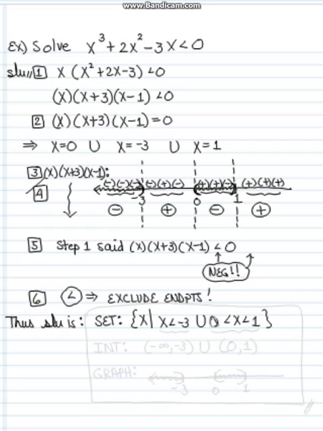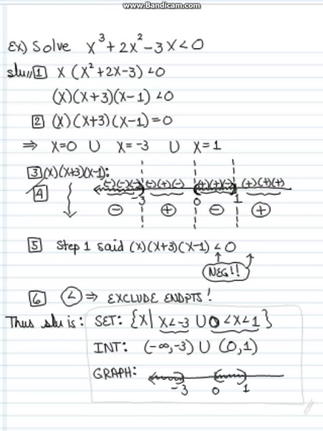Now we describe each of those two regions by interval notation. For interval form, we have everything from open bracket negative infinity to negative 3 open bracket, union together with open bracket 0 to 1 open bracket. And for graph notation, we're just going to repeat the picture from steps 3 and 4. Okay, we got our negative 3, shading between 0 and 1, open brackets, shading, and those represent our three forms of our solution. Every x value in those solutions will satisfy the given inequality.